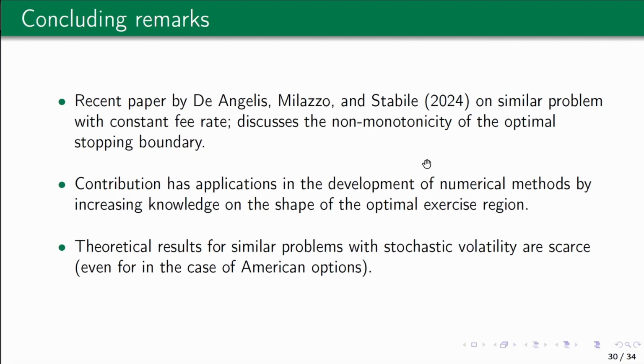Like I said many times during the talk, our contribution also has applications when we develop numerical methods. That was also our goal, because initially we wanted to look at this problem for a more sophisticated market model, basically with stochastic volatility. After doing this work, we also realized that theoretical results like this for stochastic volatility models are also very scarce in the case of American options. So it makes sense that it was harder for us to work on the case with stochastic volatility. That's something that eventually we'll want to do. But just in the case of this simple geometric Brownian motion market, there are still questions that need to be answered.